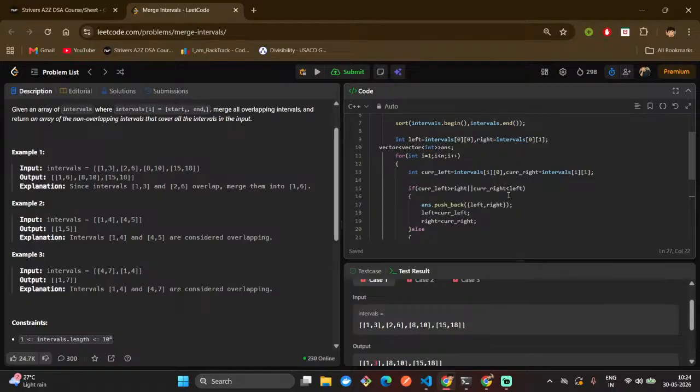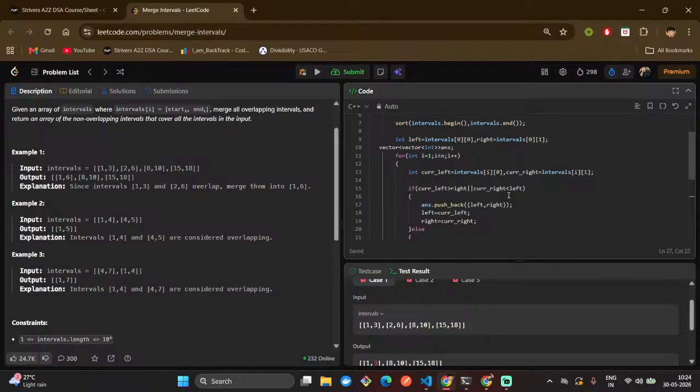So this is the bound, right? Suppose we are at 1 and 6, and 1 and 10 comes. Now 1 and 6 is the left-right range, and the current left is 8 and 10.